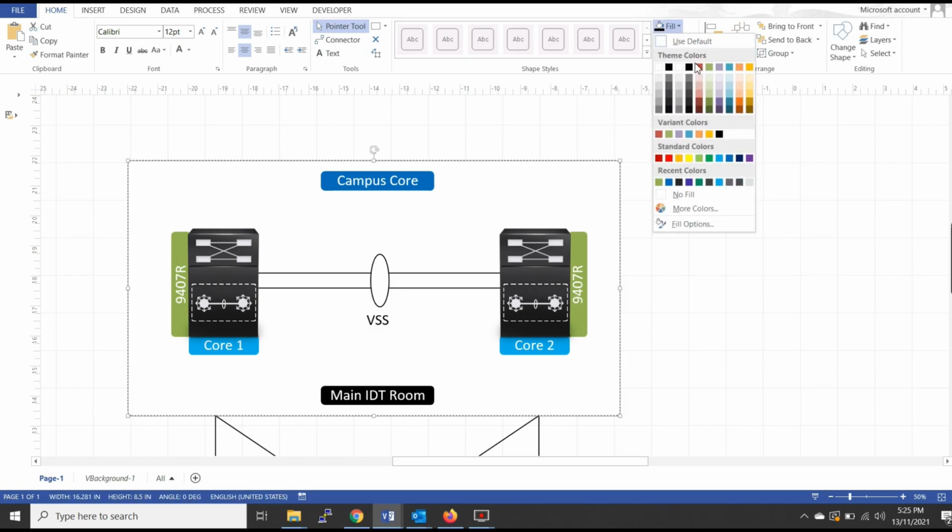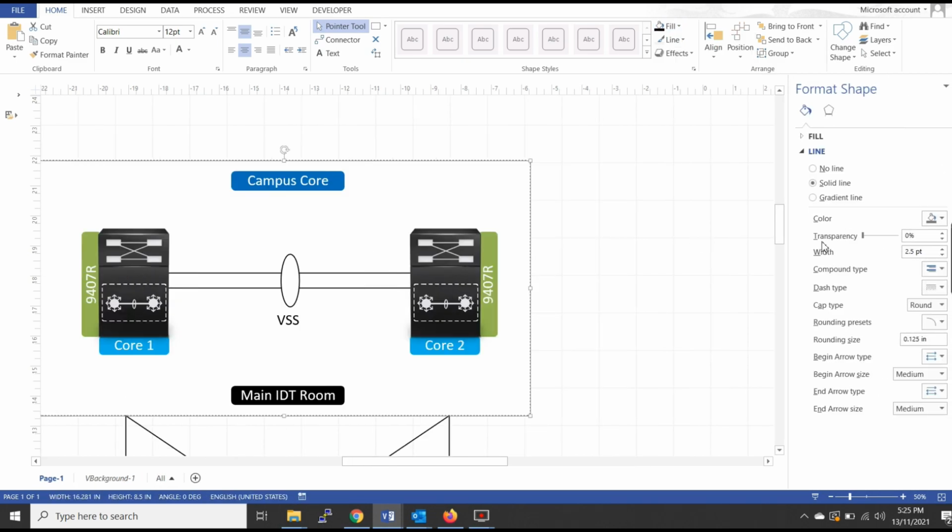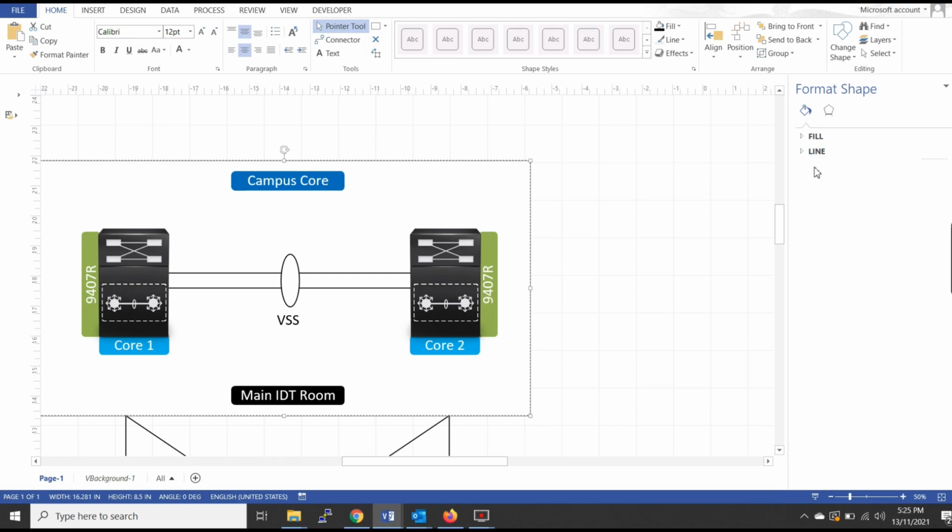Select the object, fill options. So you see this is the same option, but this is a line option. Now I need to go on fill options. Once you go to the fill option, you can see there is an option called transparency. Once I start dragging on the right, you can see my background grid visible. It's up to you how much transparency you want.